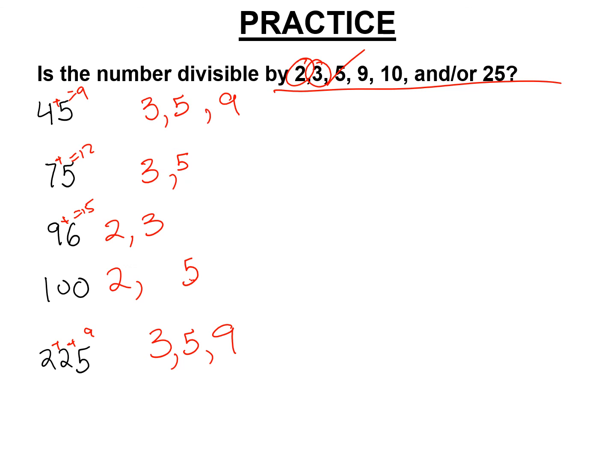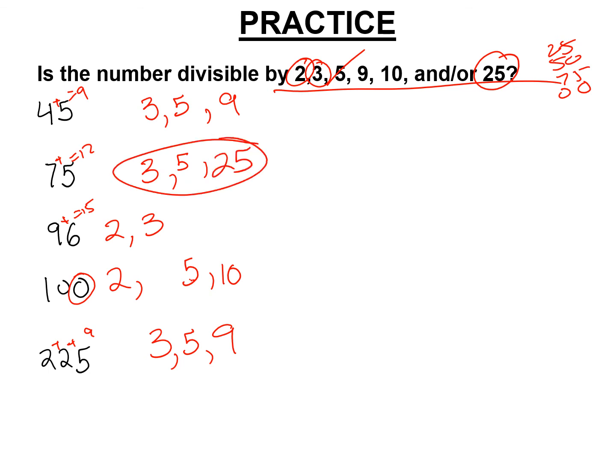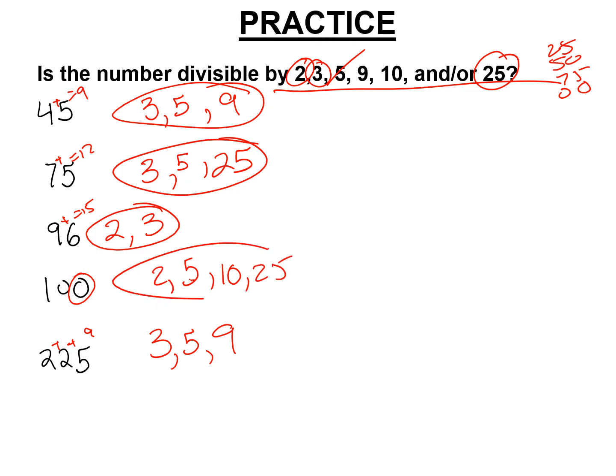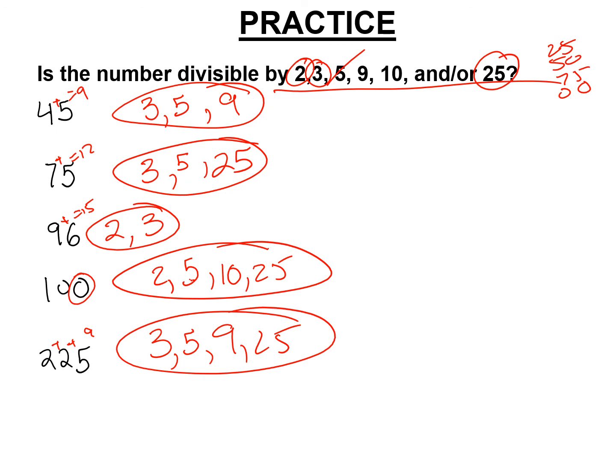So now I'm going to check 10. Well, I'm only looking for numbers that end in 0, so that's this one, 100. And then we've got 25. 25 needs that right. 25, 50, 75 are double 0. Ooh, 75 is divisible by 25. I'll be consistent the way I did this and leave a space there. That's sloppy. So that one's done and that one's done. And 96 is done. It's 2 and 3. 100 also has 25. I'm going to neaten this up though and put 2 this way. So 100 has those. And 225 sure ends in a 25. All right, so this one has that.